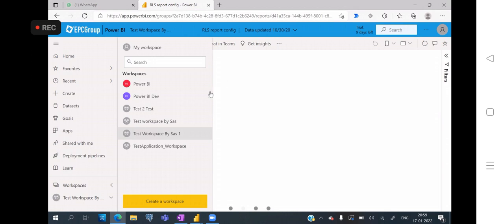You can add the tile information. A tile is one kind of visual, a single visual in a dashboard.